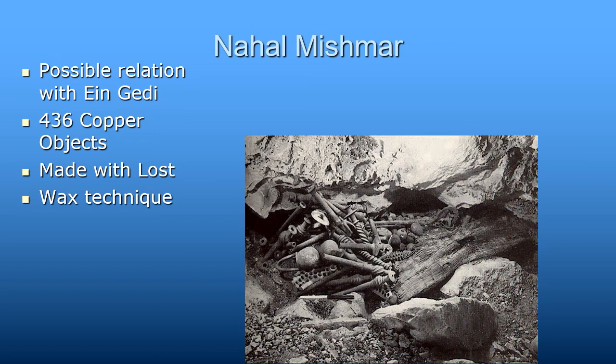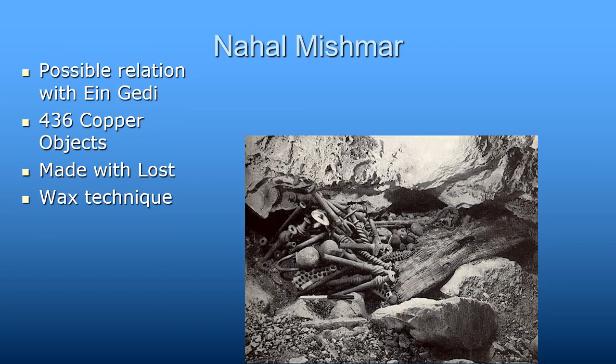Now, found inside were 436 copper objects that were wrapped in a mat. And these things, there's no getting away from it, they're pretty amazing, and were remarkably well preserved thanks to the conditions of the region. Now, found in association with the hoard were some Chalcolithic sherds, which is why they dated to the Chalcolithic period, but also some stone tools, ivory, shell, and remarkably well-preserved textiles and other perishable materials.